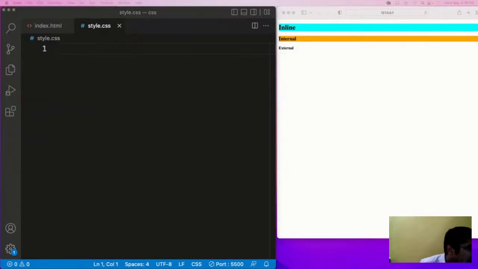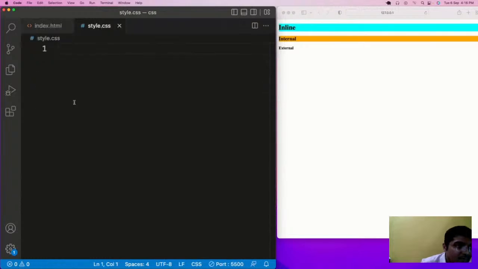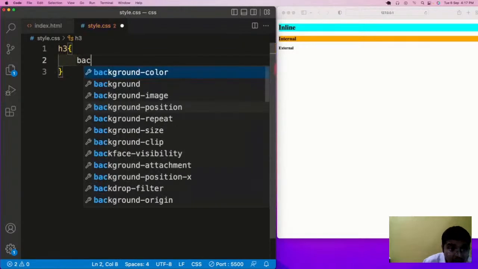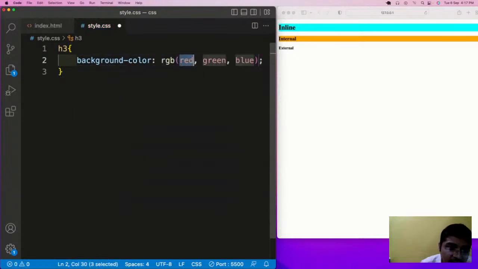So here, what we will be doing, we will be linking. We will first apply the CSS to the h3 tag, and we'll change the background color in the pattern of RGB format with the values 255, 100 and 0. So let's just see. Okay, fine. So here you can see we have applied a background color in the pattern of RGB.